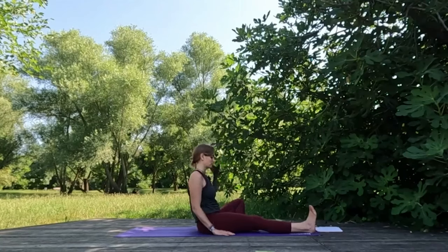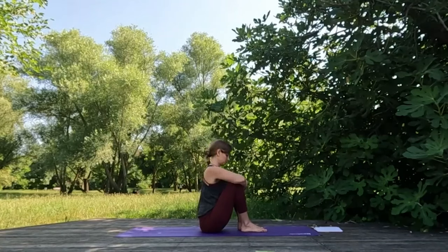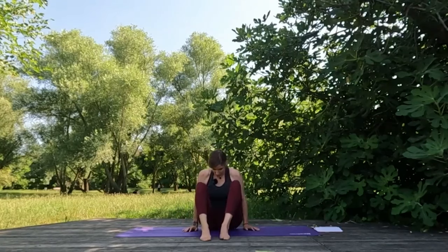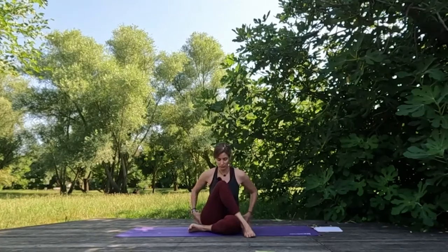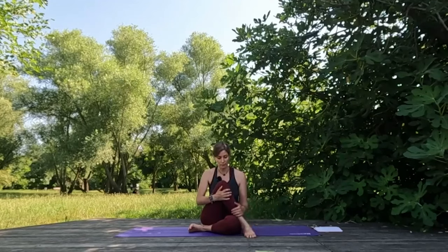From here, draw both knees to your chest to lengthen the spine for a moment. And then I'm going to turn around so you can see. Left heel down, right foot over, trying to keep both sitting bones on the mat and really pressing the big toe and the whole front part of your right foot.